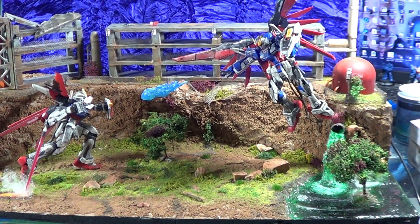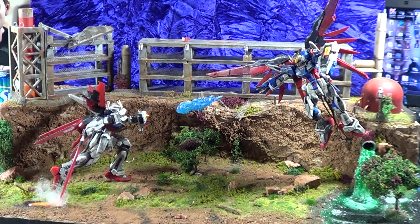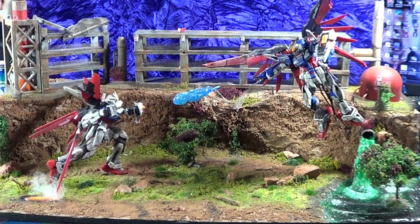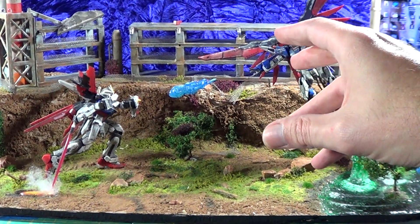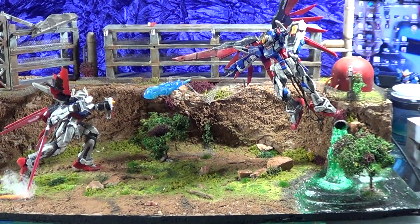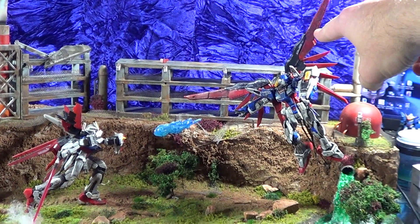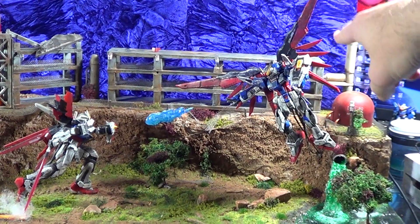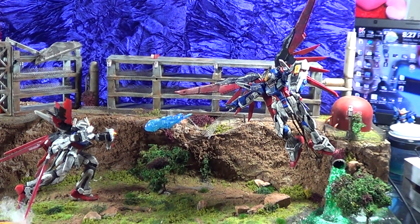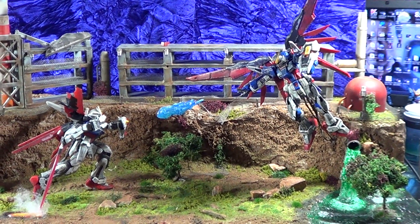It shipped from Greece to here, and there was some concern with the packaging because the sides kind of looked a little bashed in. Other than some parts jiggling loose, I got it all back together and reposed it as I think he had it in the pictures — except this part had come loose and I couldn't get it to stay. I didn't look at his previous pictures and saw that he had it folded down, so it's actually glued into place there. Everything else is back where it should be.